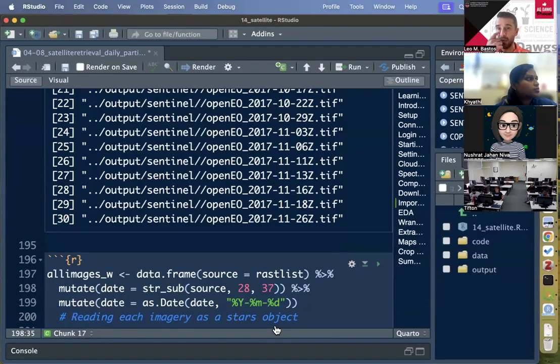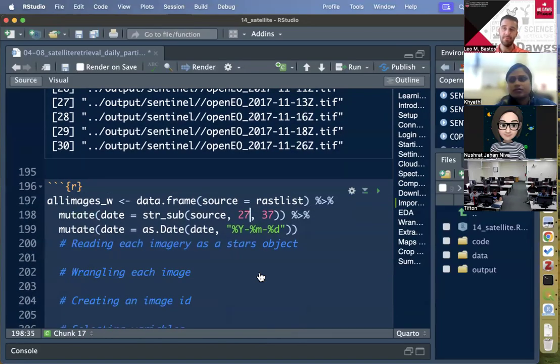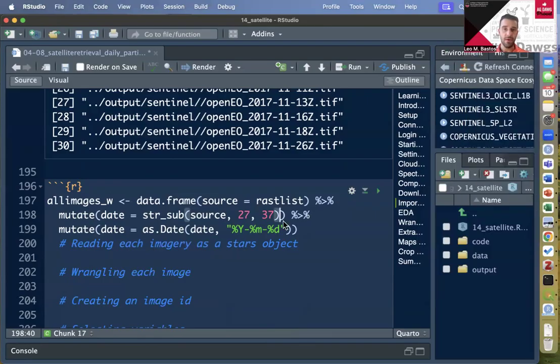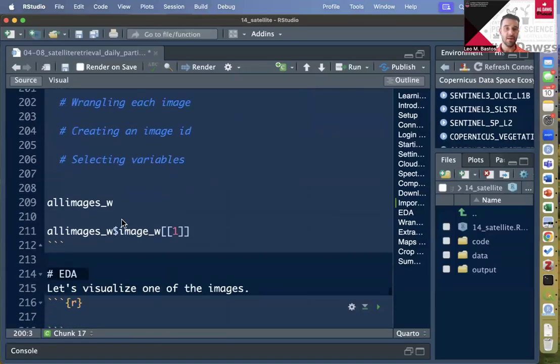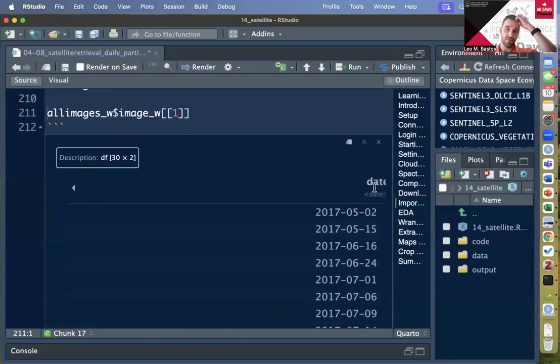Okay, so Mohit was saying that he tried changing to 27 instead. Try that and see if you get... Yeah, it's good now. Okay, awesome. Thank you. If you had to go back, it may just be the way that these operating systems are creating the paths, but awesome. Thanks, Mohit, for the help. All right, in my case, I'm going to leave 28 because if I don't, then it brings the underscore together. But make sure that you do it in a way that works on your operating system.